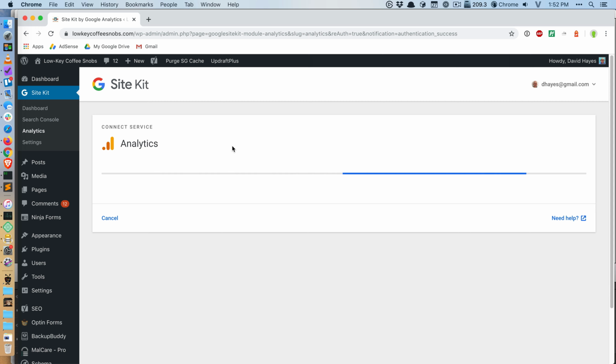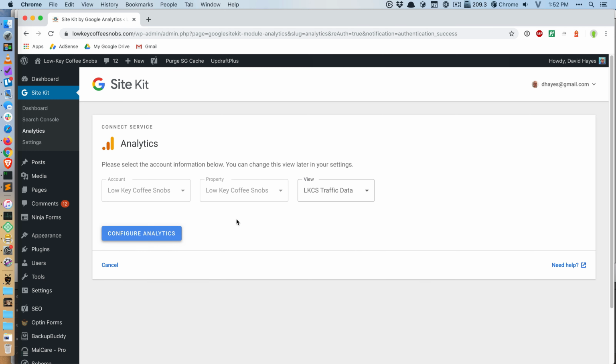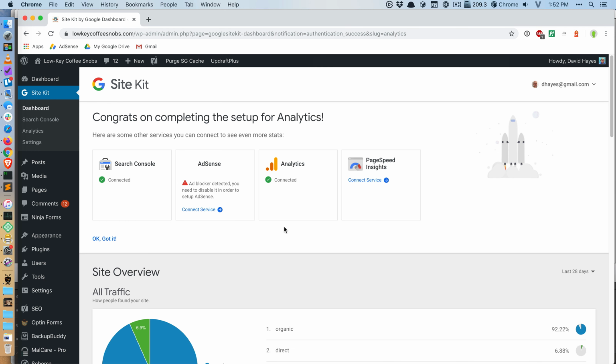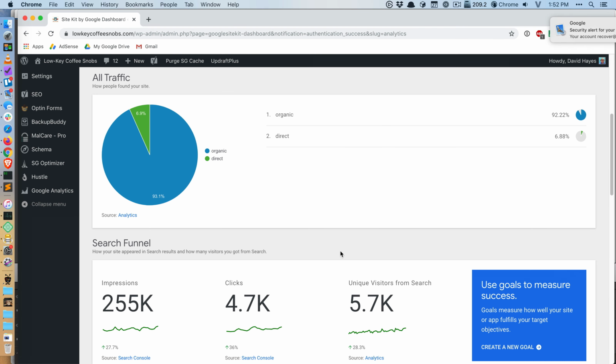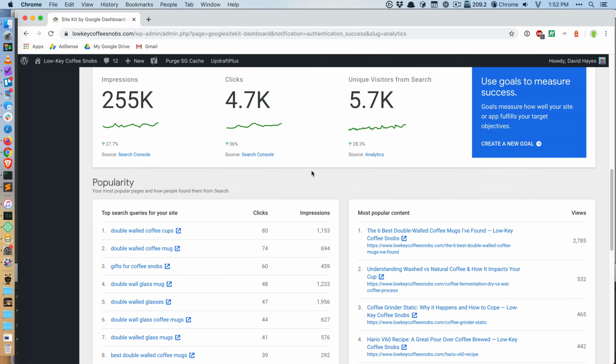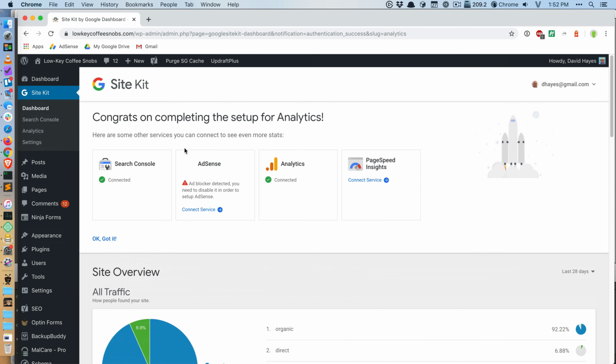But this is where we're starting to see the power of Site Kit from Google, is that I can actually see my analytics in my dashboard. I can see my Search Console in my dashboard. I can see that most of our traffic on the site is coming from organic search results rather than from something else. I just got an email from Google that said I'd given it access to stuff. So this is just a little bit of the power of Google Site Kit.